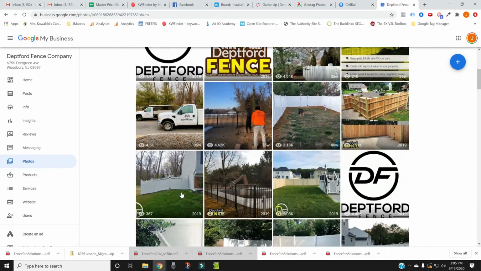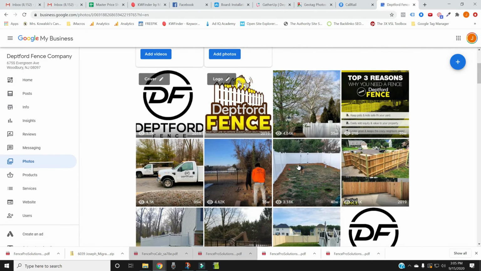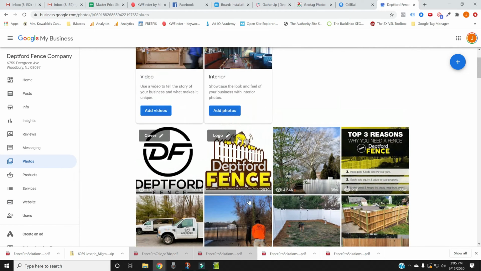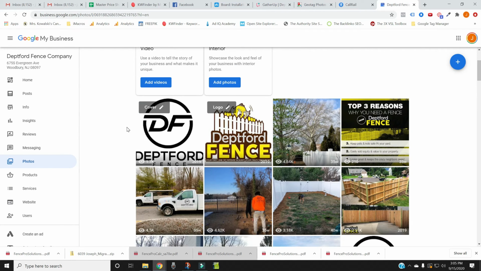The other thing you should be doing that's really important is the photos. You should be adding as many photos as you can. Actually, I've been pretty lax in this just because we've been so busy, but I'm going to be getting back into this. One of the key things that helps when you're posting photos is that unless you have these geotagged, it's not going to help as much. Geotag basically means it'll show the location where the photo was taken. If you don't have this enabled on your phone, and a lot of people don't, just because of Google tracking you and everything else, it's not as relevant to Google.